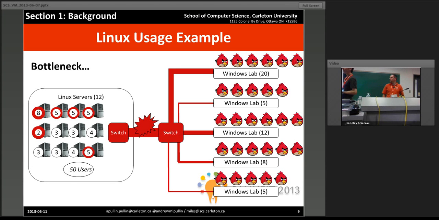If that happens, of course, everybody in the lab is not happy. Also, load on these servers starts to be a problem as well. So that's some of the problems with running a Linux cluster. Now, database courses are an entirely different beast. Now, how do you support a database course? Well, the way it's done right now is that we have a bunch of static database servers.